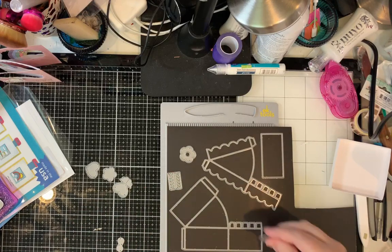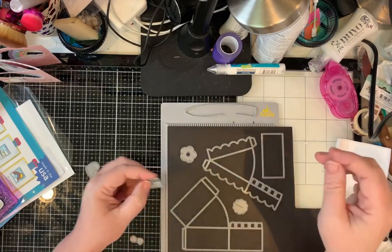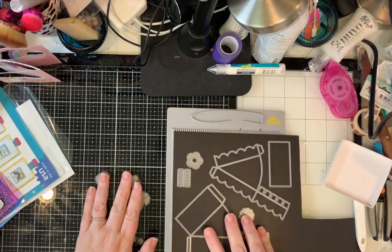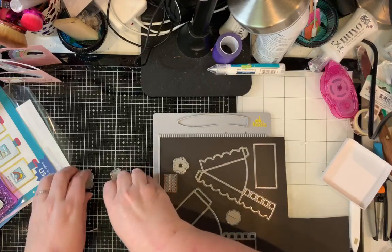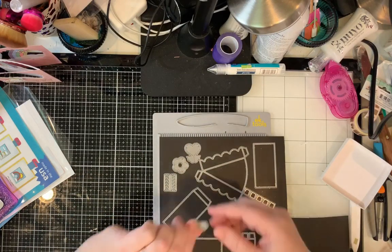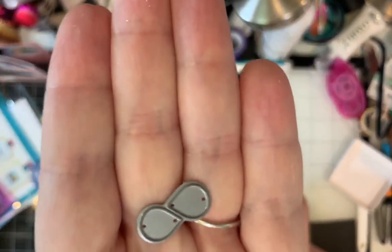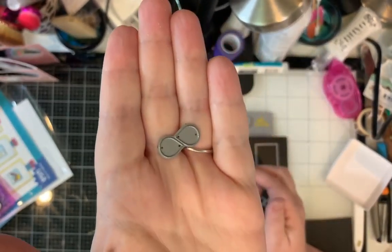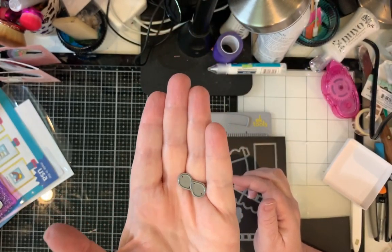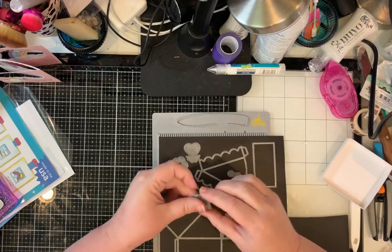So we've got, I don't know what that is. Oh, where is it? I don't have them all here. Uh-oh, some went missing. So we got little hearts to put on it. We have flowers. I don't know what that is. I'm going to guess a raindrop. If you guys have a guess, please. I don't know if that's a raindrop or not. Anyway, I'm not sure what this piece would be.